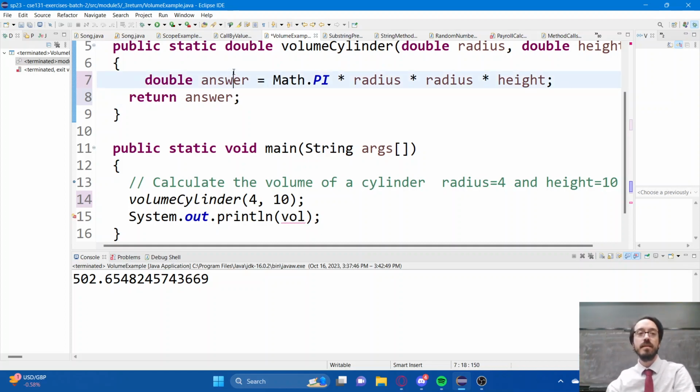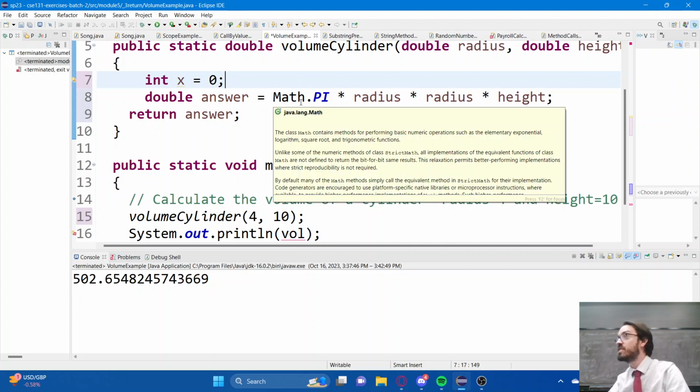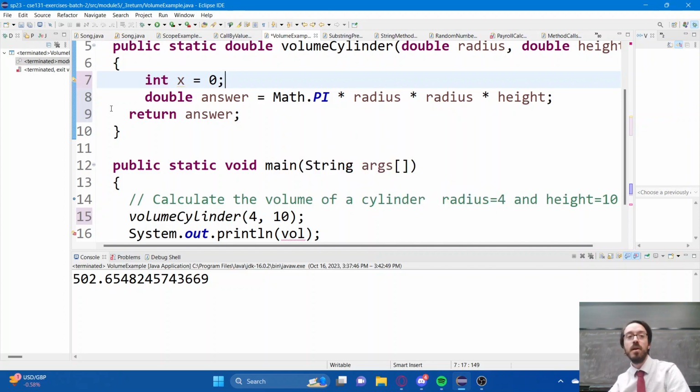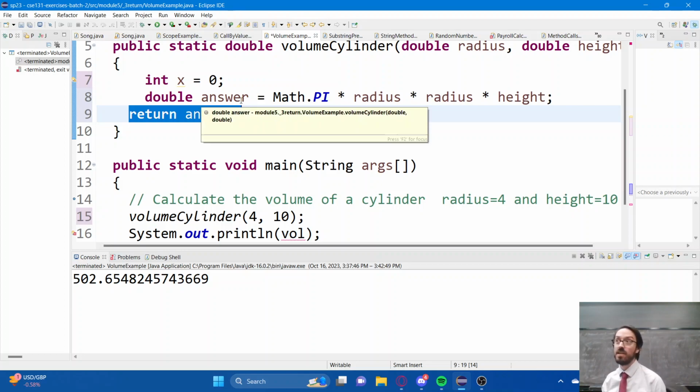In fact, you can do as much as you want up here. I can make variables up here. So like I was talking about earlier, I can do whatever I want inside of these methods. If statements, while loops, that's all fair game. Once I hit the return statement, however, that method is over. It's done. It's not going to do anything else after that.